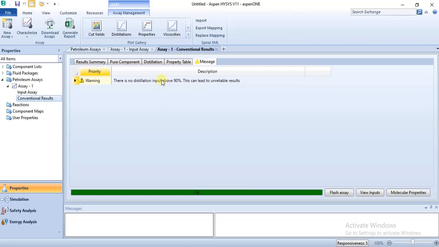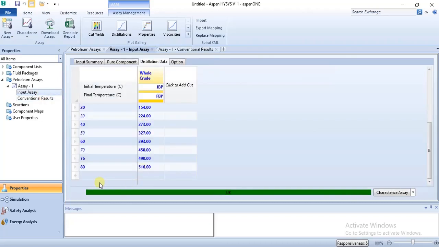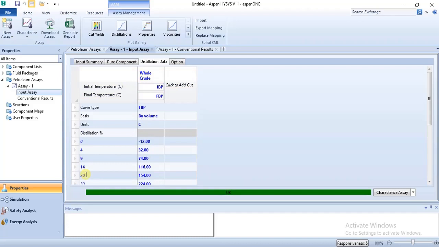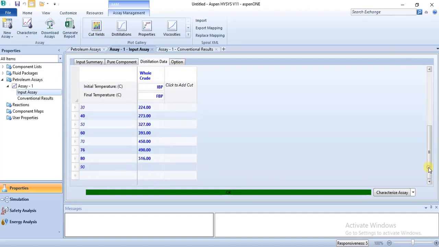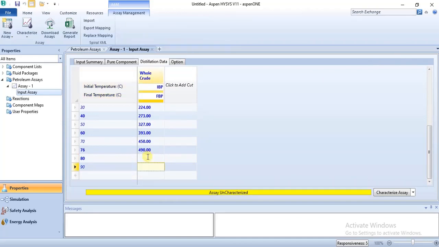So if you want to change that, you can go back to your input assay and add more data if you have. This is just an example. Let me see if I can edit. Okay, yes. So I just wanted to add to it.